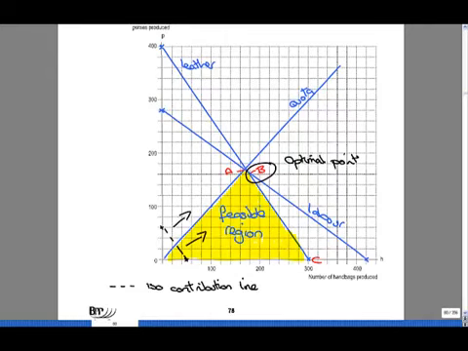Now the other way of doing this, instead of using your iso-contribution line, is to do simultaneous equations for each of our points A, B and C. Again, it's not going to get you as many marks as doing the iso-contribution line. It can be quite time consuming, so I wouldn't recommend this approach if you've been asked to draw the graph. However, I would recommend doing it just to check your answer.